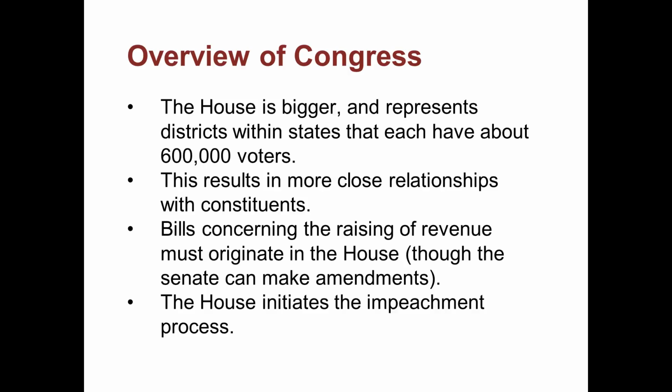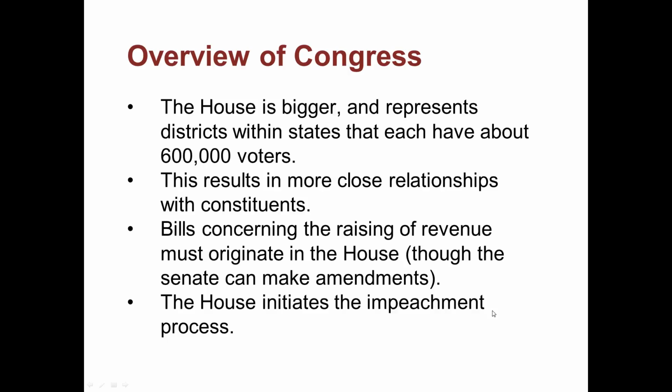As it turns out now, the Senate is also elected by popular vote, so this is less of a concern, but still, this practice is observed that any new taxation has to be originated in the House. Now, when the Senate eventually gets their hands on it, they can offer amendments to it to change it to their liking, but still, the bill has to actually technically start in the House.